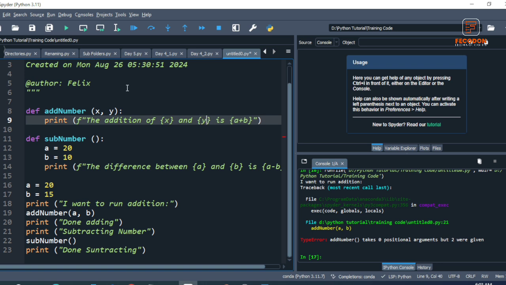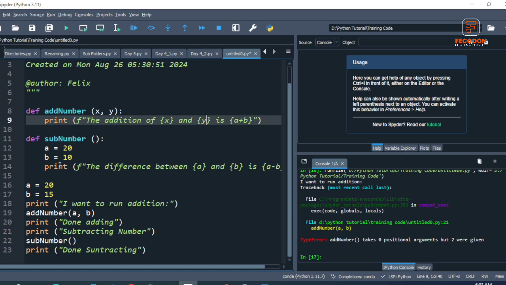The first argument I pass here is this first parameter. This second argument is this second parameter. So the order in which I'm picking them here is the order in which I am going to pass them here. If I run this, I am going to be running the addition of these two.